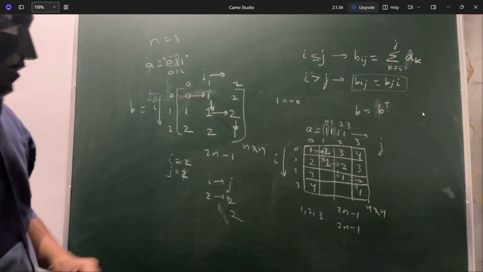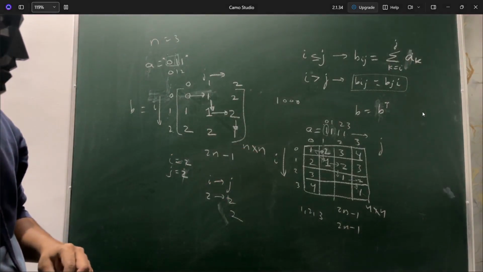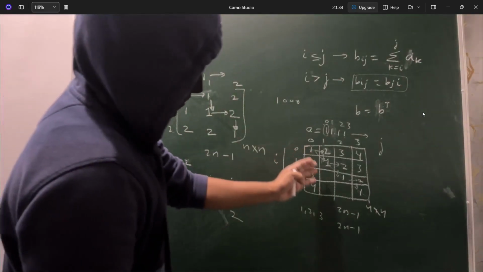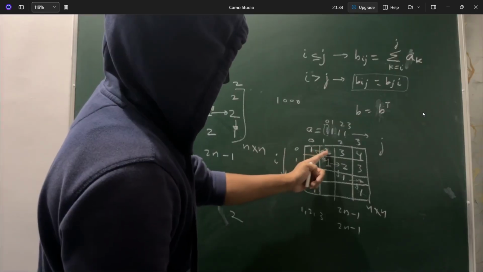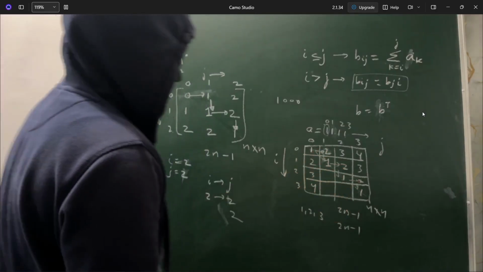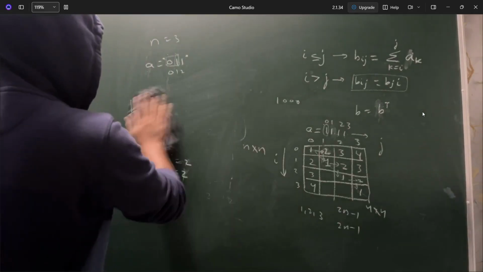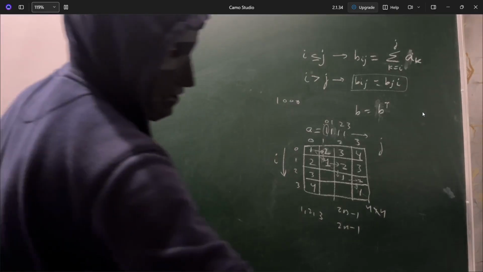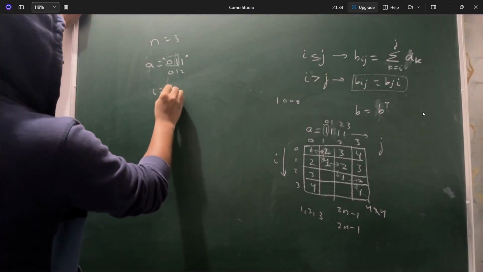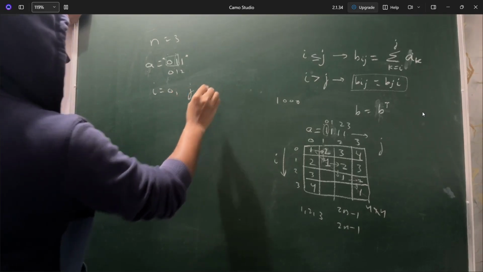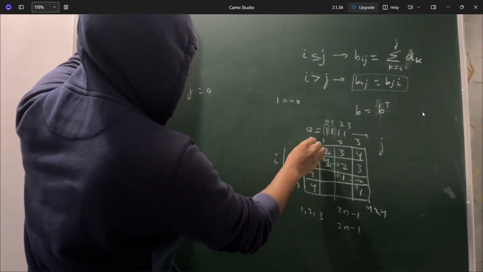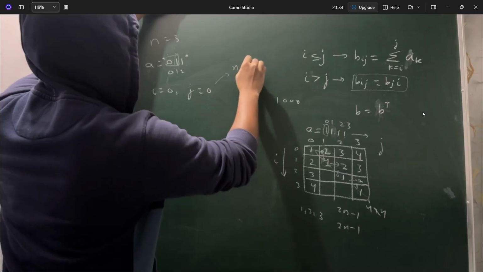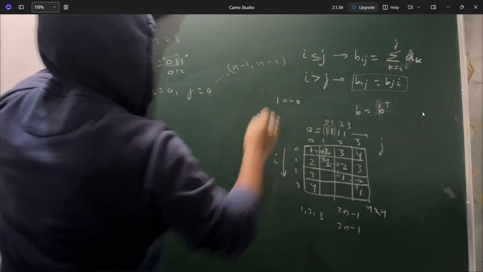So yeah, that is it. I think now we can solve it easily. We will not be constructing this whole matrix, as we know we need to travel only these values, right? So now how do we do that? In order to do that, we will take i as 0, j as 0, because in the question they've said you will have to start at 0 0 and reach n minus 1, n minus 1, the end cell.